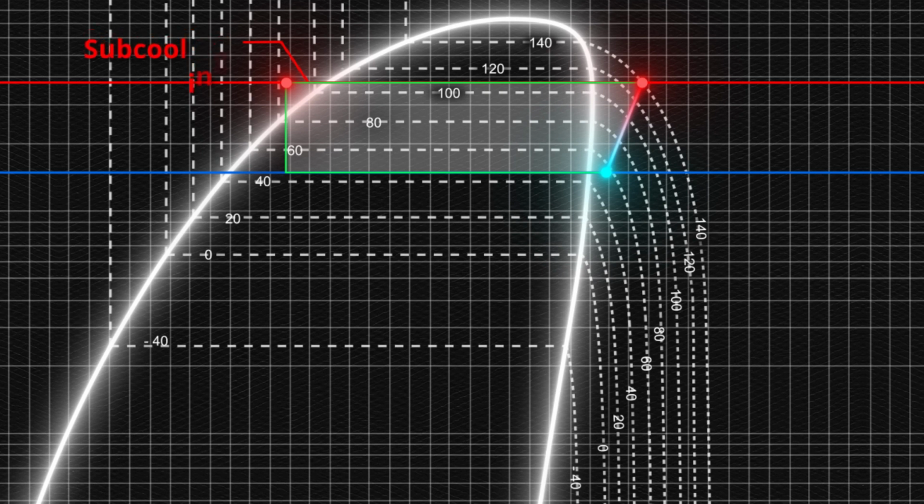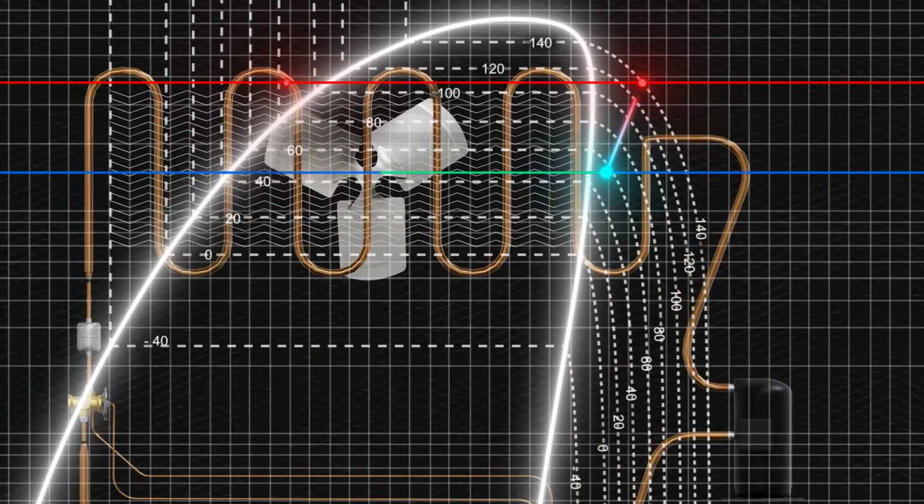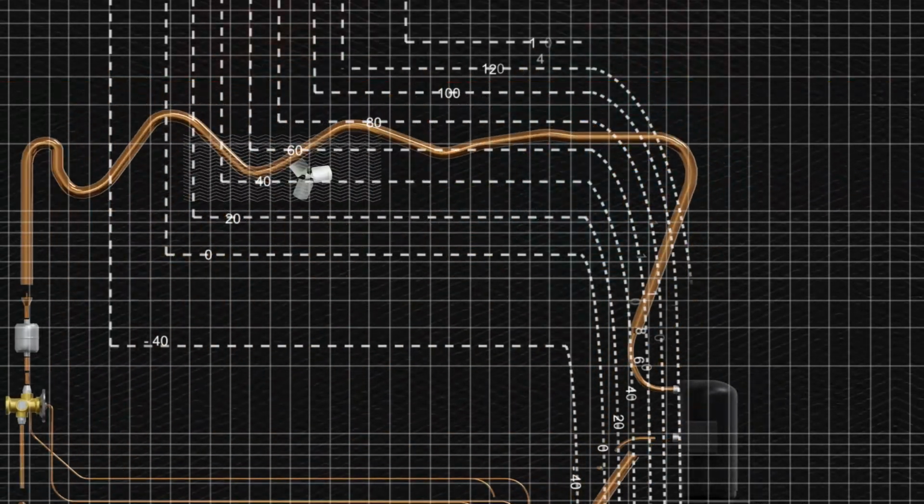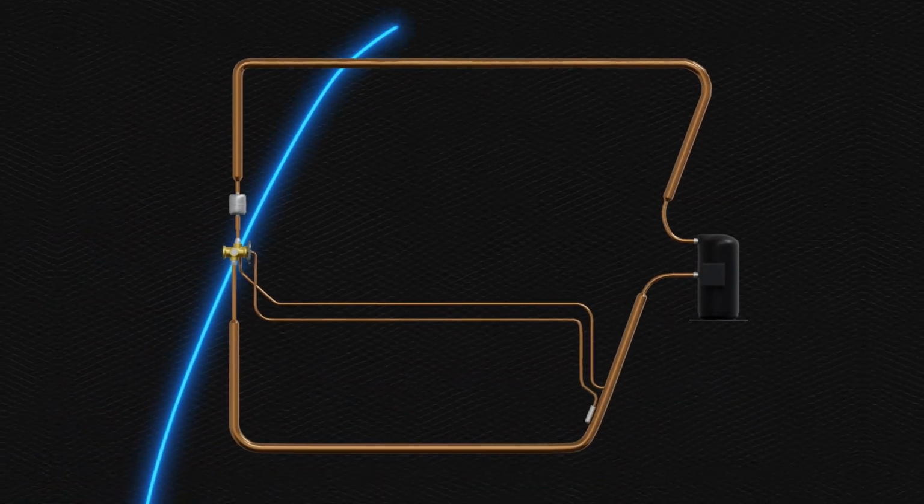The metering device reduces the pressure and temperature without a change in enthalpy. The saturated refrigerant temperature remains constant. Once all the liquid has boiled into 100% vapor, the refrigerant temperature will be higher than the saturated evaporator temperature. This is known as the superheat, and the cycle repeats itself. The information from the pressure enthalpy diagram can be overlaid onto our refrigeration cycle and then draw the saturation curve.